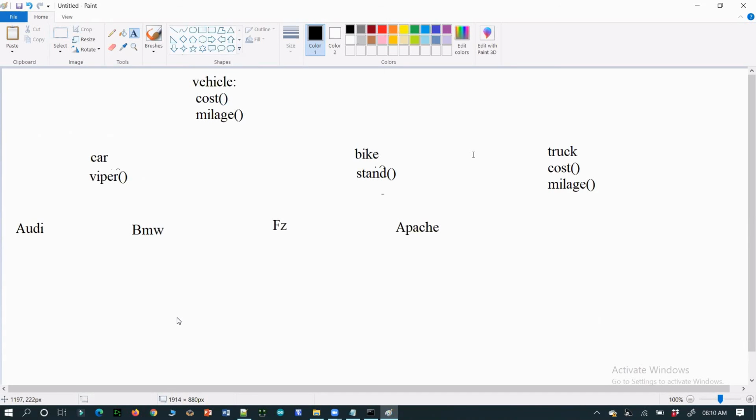In the same way, can you have another example? Like vehicle, car and Audi, BMW; vehicle, bike and FZ and Apache.